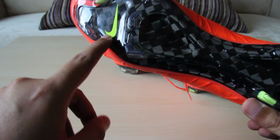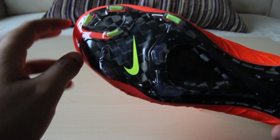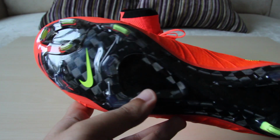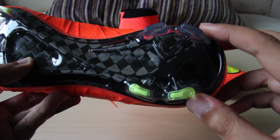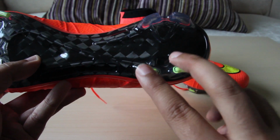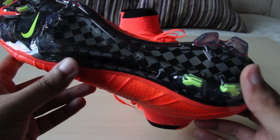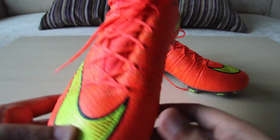You've got a Volt Nike swoosh in the forefoot, and you can see the studs in the forefoot here actually have Volt accents as well, and you've got a stud here with a Volt accent, and on the heel you've got 4 studs, 2 with Volt accents, and those are the studs on the outside of your foot if you were wearing it. So all in all, I think it looks pretty good.